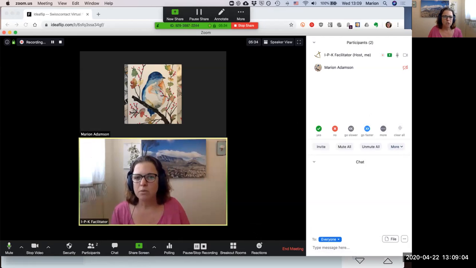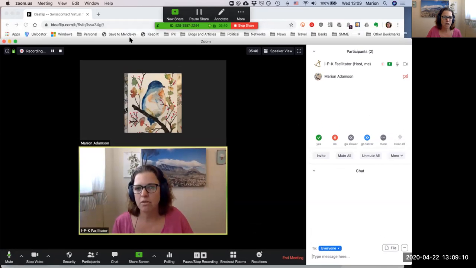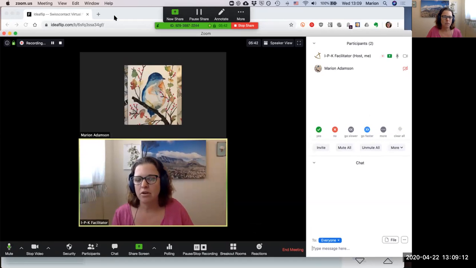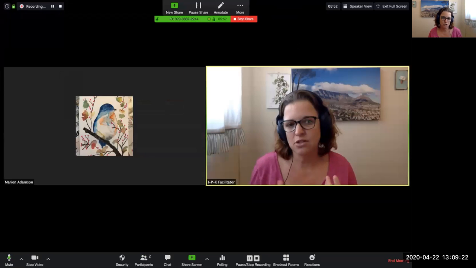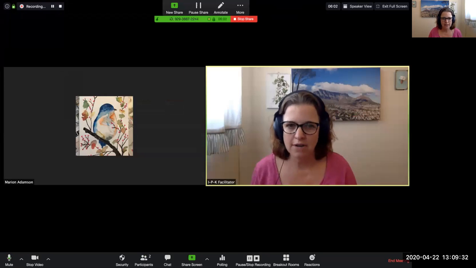Now, at times we push different screens to you. You can see behind this Zoom window, if I move my Zoom window around, there is a Chrome browser set up ready to show you something else. If, by mistake, I have pressed the enter full screen view, I lose my Zoom or my browser visibility, and it might be quite disconcerting in the middle of the session to have to hit the pause button and try and find that browser.